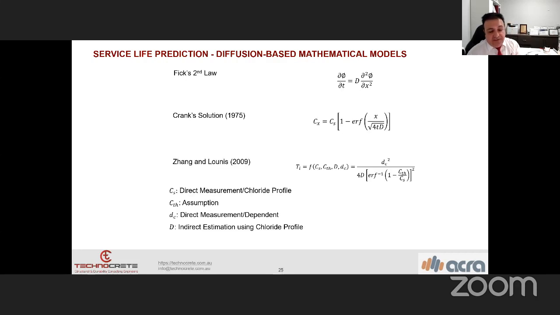Or, for example, if it's carbonation, we use a mathematical model for carbonation, but we have to consider the current carbonation depth. We have to measure the current carbonation depth. Then that depth has to be deducted from the concrete cover in order to find out how much actual cover is remaining for the modeling and residual service life.